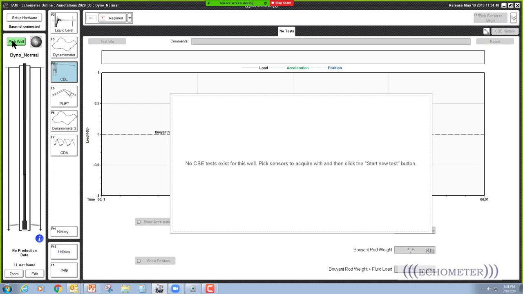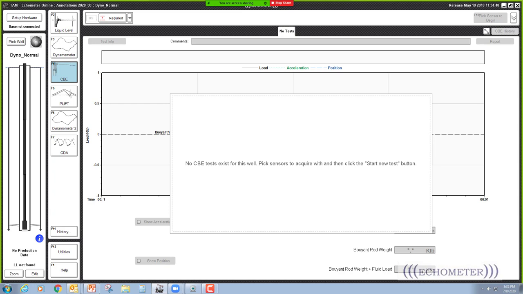I actually put in the chat a link on the how-tos to the website where you can download the instructions on how to perform a counterbalance effect test. Yeah, and you can have that too if you go to that link, plus much other information. Yeah, we have one for the TAM software and one for the TWM software both. So there's a how-to for both the wired equipment and the TAM software.